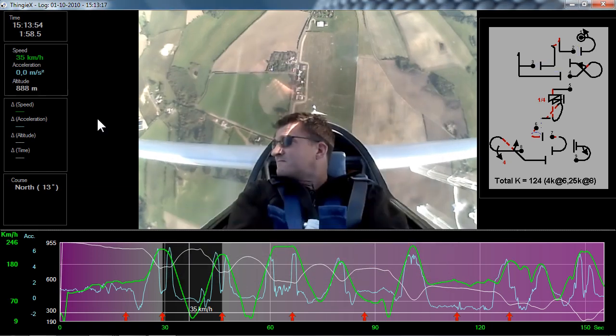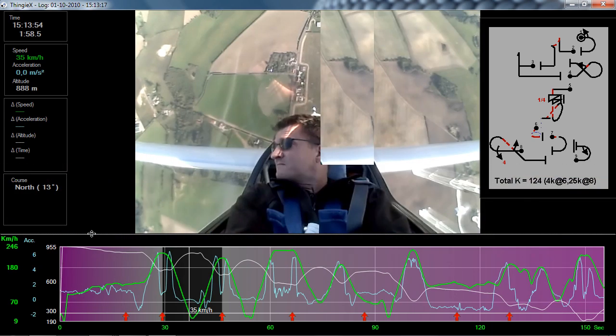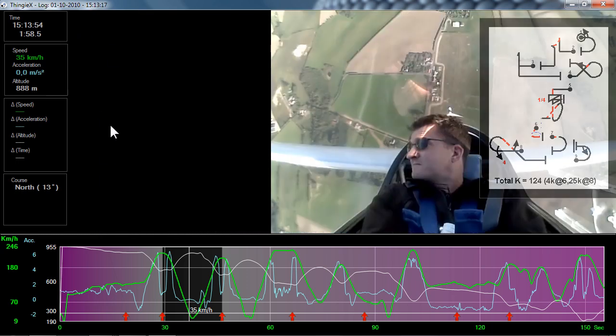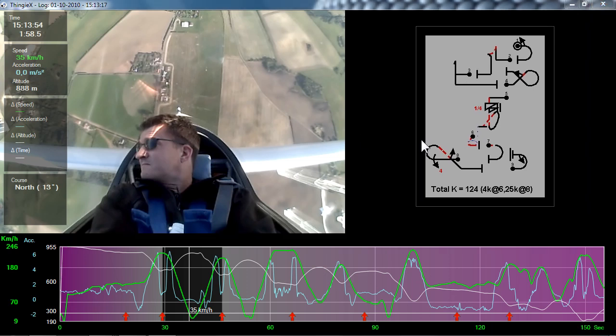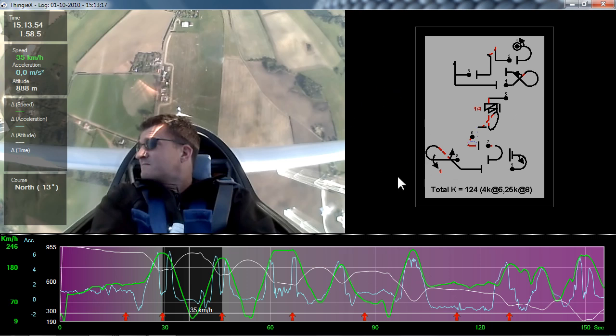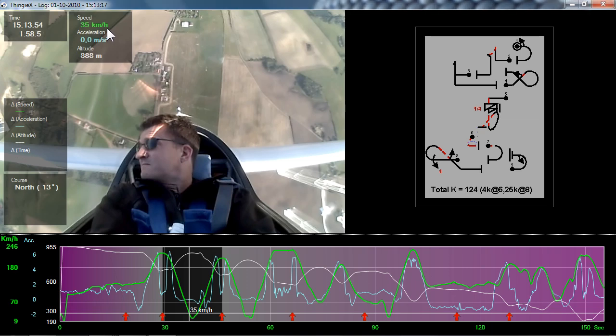The software can be customized to different likings. If you want, you can move this one so you can have a bigger graph and a smaller video window. You can move the video around if you want to have more room for your Aresti sequence. The status windows up here, you can drag and move around as you like to.